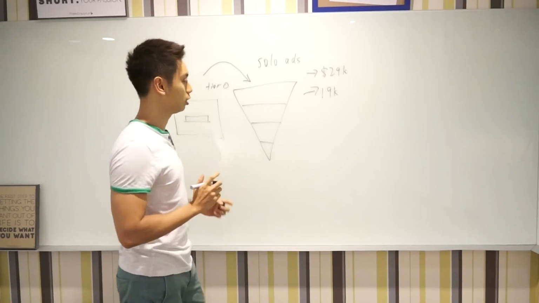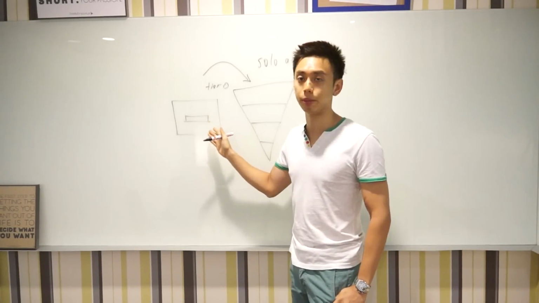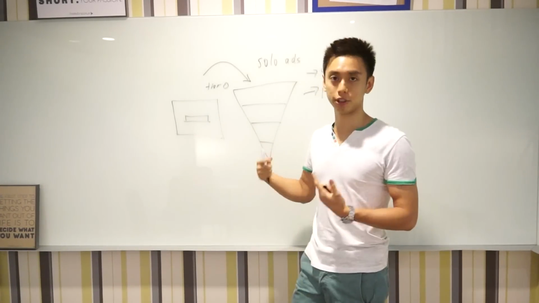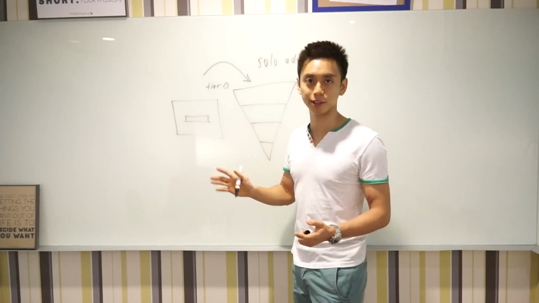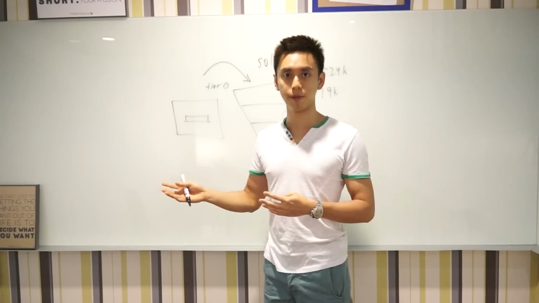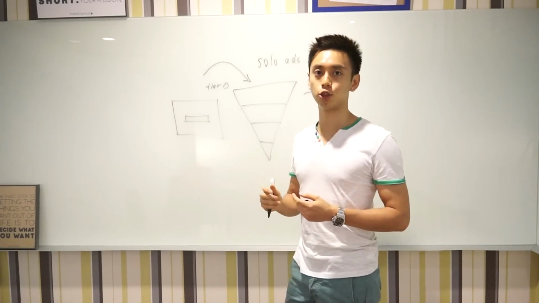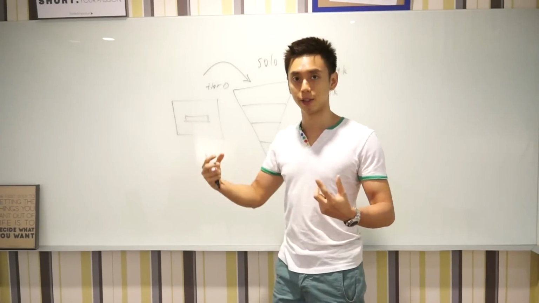Now, a squeeze page is a page where you ask a person to enter their name and email, or just their email, in exchange for something. Now, many times this is the first mistake marketers make. They pay money for traffic which goes straight into an offer. Now, this affiliate is only going to lose money because ultimately they're just making the vendor, the owner of the product, make money.